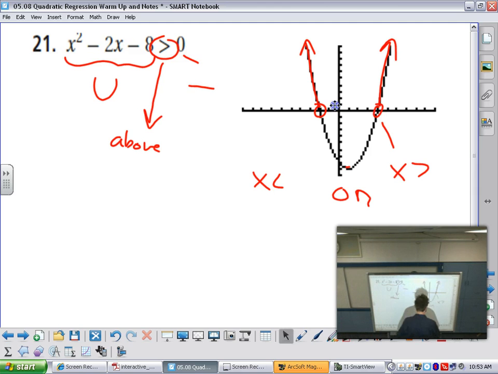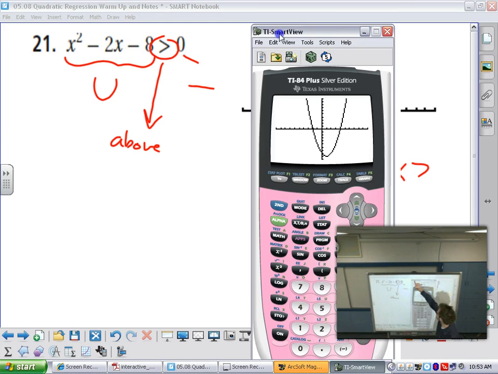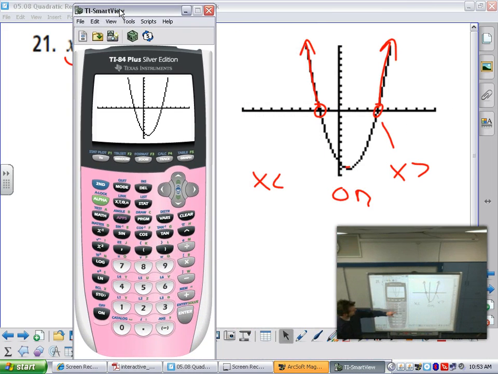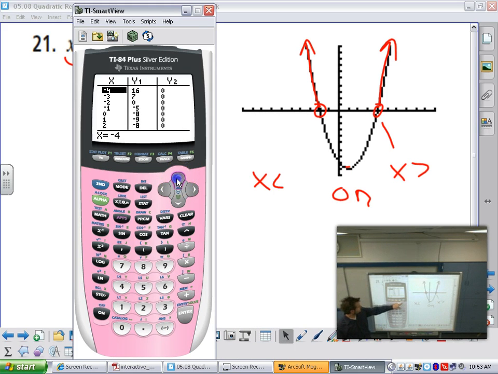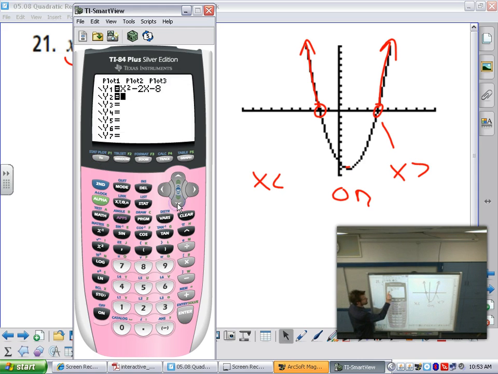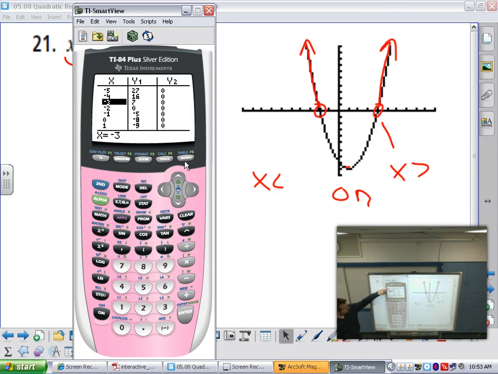Here's how you test. At least here's one way to do it. Go to your graphing calculator. You go to the table, so you hit second and graph and look at the table. Now, does anybody's table look completely different than this and horrible with decimals or anything like that? Yours does? It doesn't have the third column. Okay. Here's where, if it doesn't have the third column, that's probably because you didn't put the second equation. Okay. If you hit second and table, this first column shows the x values.